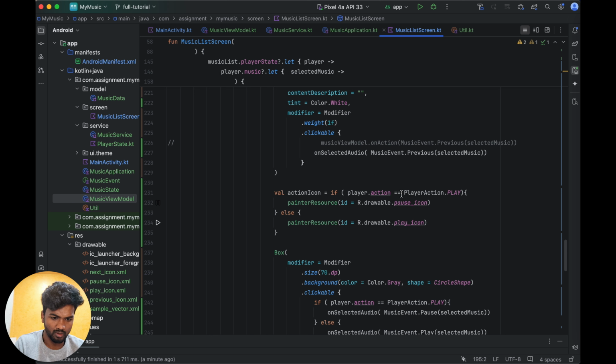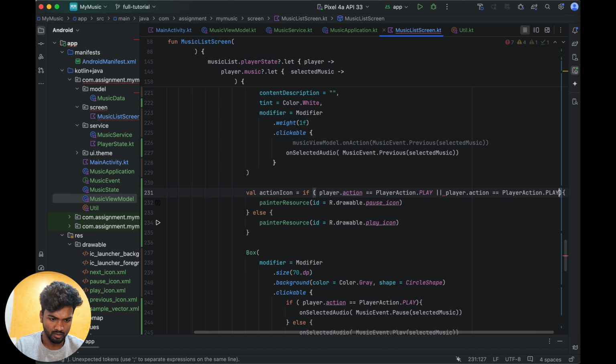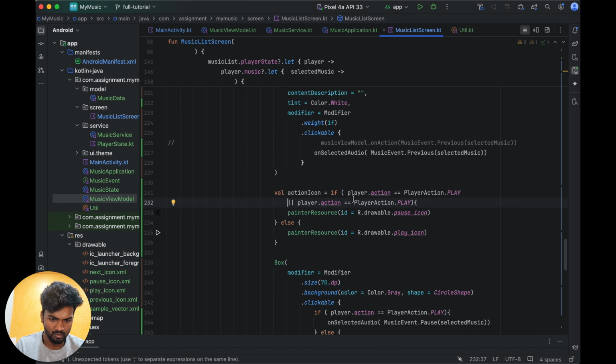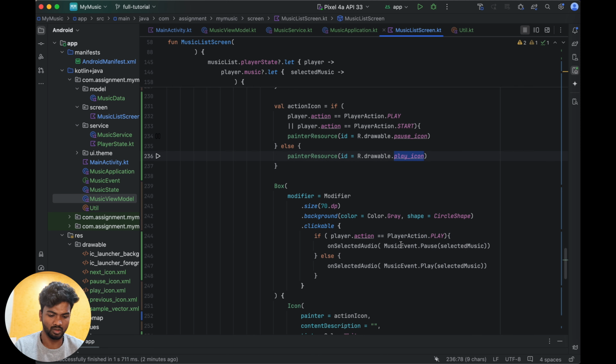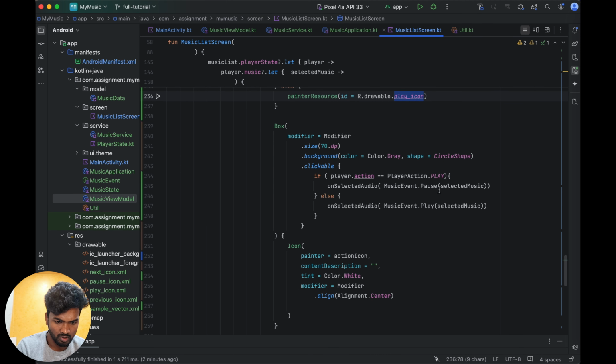Here what we need to do is have two things actually. This is play or start. Play or start is this pause icon, otherwise this icon. Let me see it over here. Pause.